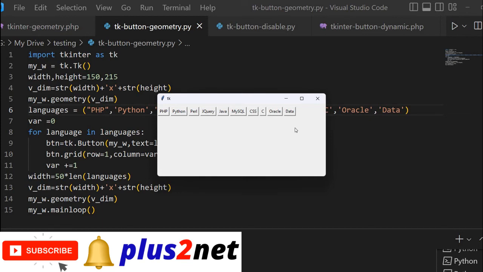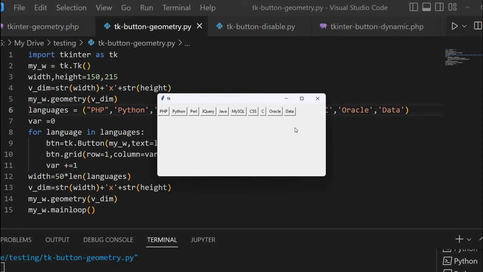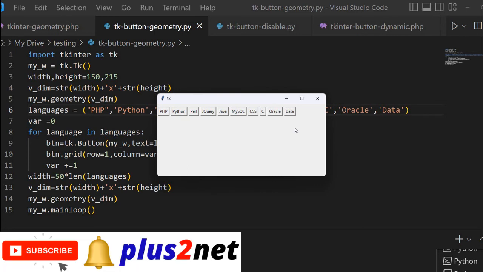Now you may say, okay, let's not go beyond a certain value, or let the window not shrink below a certain value. So we can set the maximum width or the minimum width, and the maximum height also. So far we have not adjusted the height. Height also can be adjusted accordingly and created dynamically.